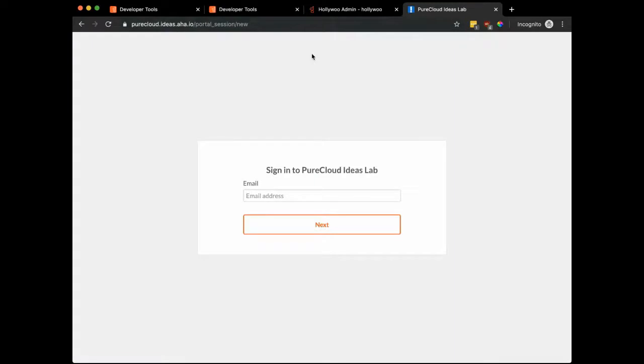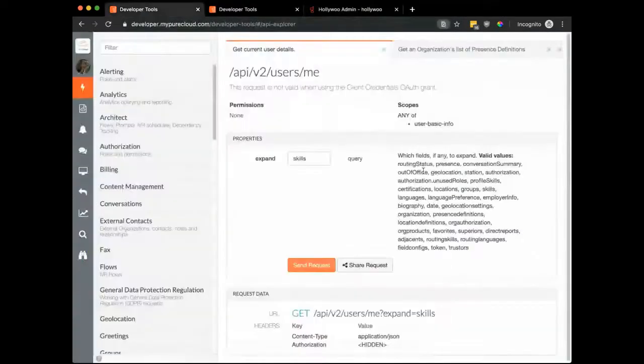So, purecloud.ideas.aha.io. If you go there, it'll ask you to sign in, and then you can request ideas there. It's very useful to us whenever you request an idea and share your use case. Why is it you need this? What are you trying to do with it? Product management looks at that information and uses that to help prioritize features. If somebody just says, hey, I want this, that carries a lot less weight than, hey, I want exactly this to do this, and here's why. If you share that use case with us, it's very helpful for prioritization. And so we can build a feature and take your specific use case into account.